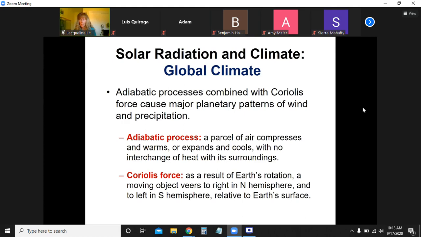Right? So in the northern hemisphere, the ocean waters rotate clockwise, and in the southern hemisphere, the ocean waters rotate counterclockwise. Okay, so thinking about that. So again, winds associated with the moving atmosphere and that Coriolis force are the driving forces behind the oceanic currents. So again, in the northern hemisphere, the ocean waters rotate clockwise, and in the southern hemisphere, counterclockwise.